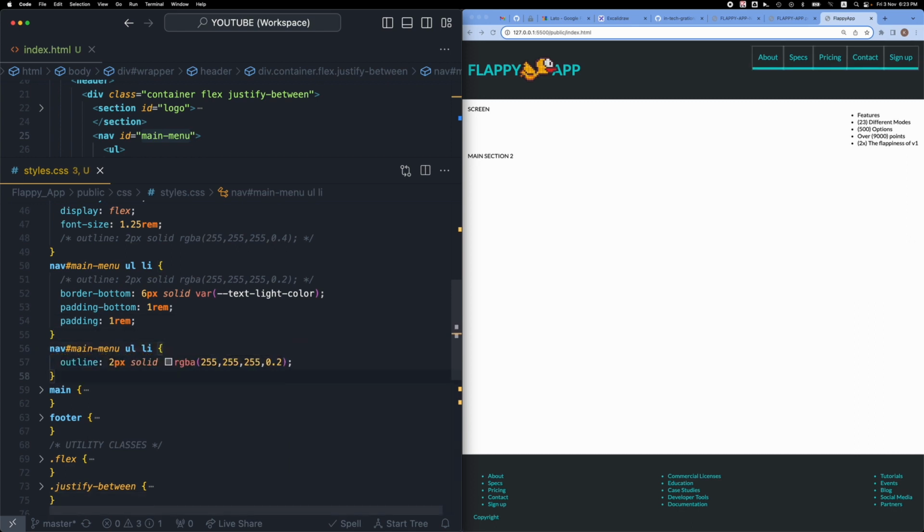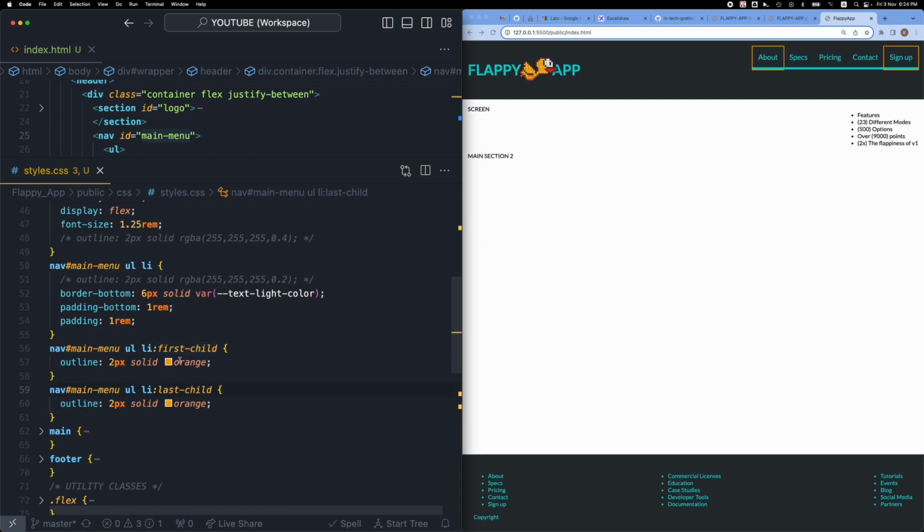I'm going to use this selector, but let me also use an orange here to stand out. And in order for me to select the first element, instead of just selecting all the li elements, I'm going to add first child. Now I know that I'm targeting the first element of the list. I will copy this and target the last child.